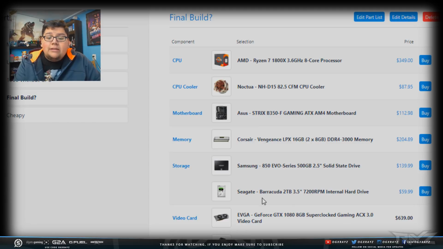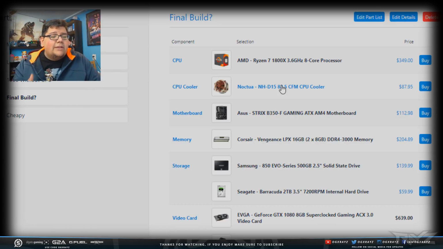So the cooler, we've got the Noctua NHD15. It's around $87. I was debating between water cooling and just air cooling, and I decided to go with this one simply because I'm super paranoid about water cooling and there being leaks and stuff like that. I know the chances of actually having a leak are very minimal, but on top of that, I heard that air cooling is a little bit quieter because it doesn't have that water pump going off. It's probably minute. I could probably switch over to water cooling, but at the moment I'm thinking of doing an air cooler.